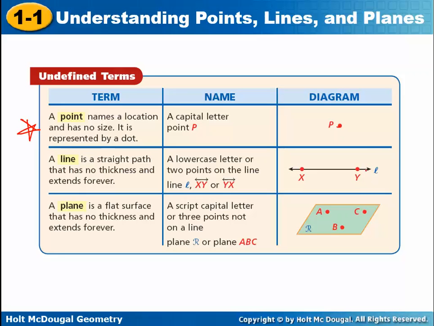That's very important. A plane is a flat surface that has no thickness and extends forever. We usually draw it by making kind of a lopsided rectangle, like a rhombus shape or a parallelogram. This kind of says to us that it's a 2-dimensional object. And you can make kind of a fancy capital letter to name the plane. We usually will name it by 3 points on the plane. Any 3 points lying on the plane.